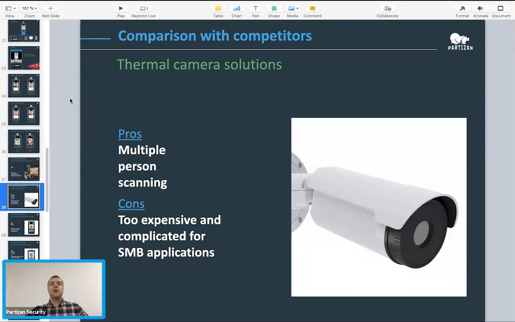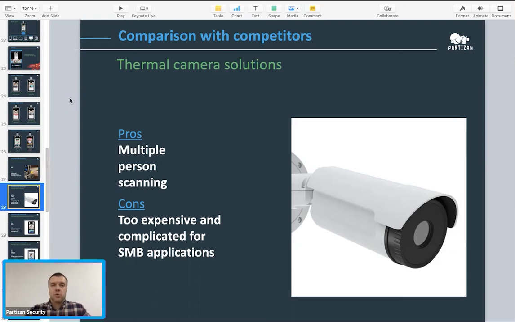Second one, some of the customers are asking about thermal camera solutions, because a thermal camera solution can scan multiple persons at the same time. In my opinion, it's good for airports. It's good for some railway stations when you have to screen a lot of people, and you cannot make a chain of people because it would take another day to scan them all. Definitely, it's a good solution for security on the railways, security on big premises, when you can detect a human from a distance of half a kilometer, even at night time.